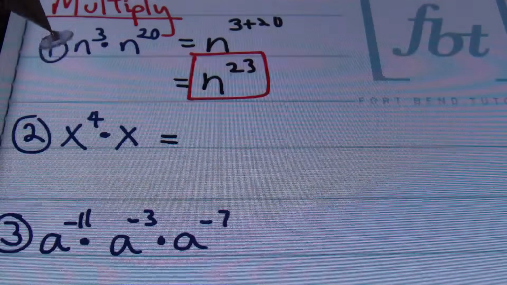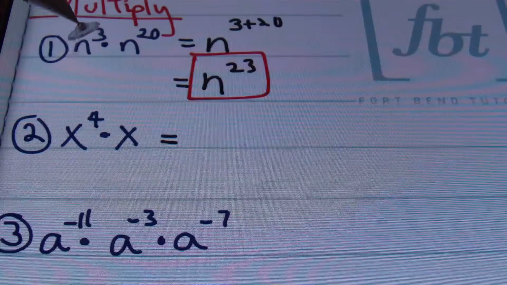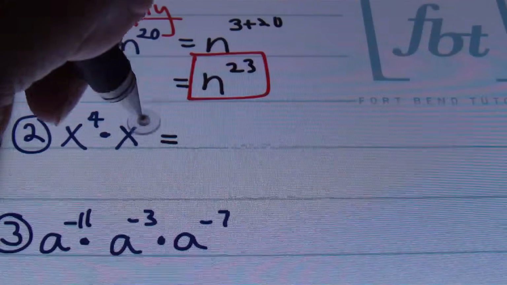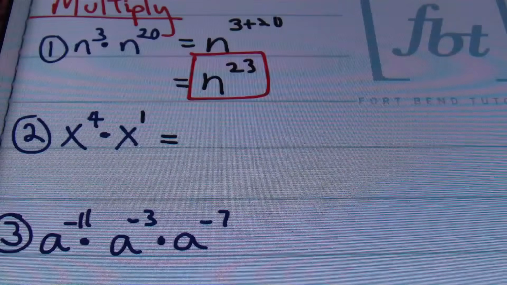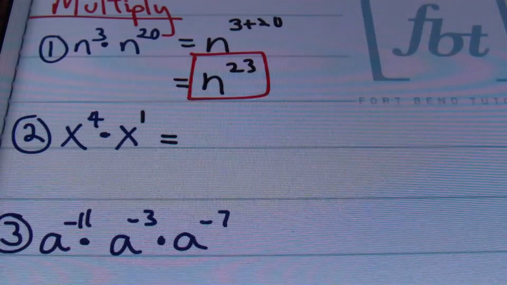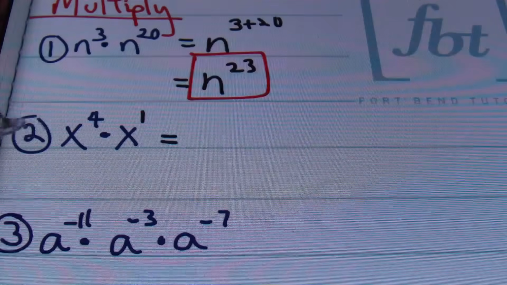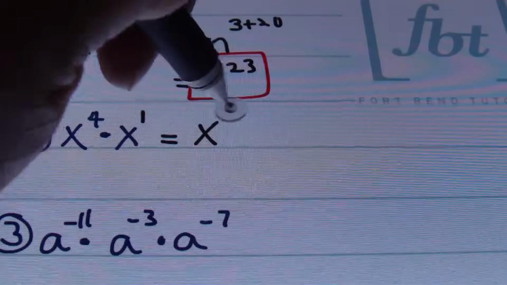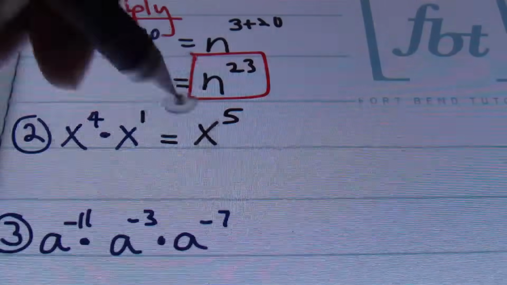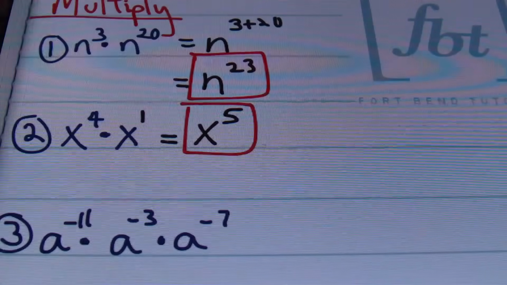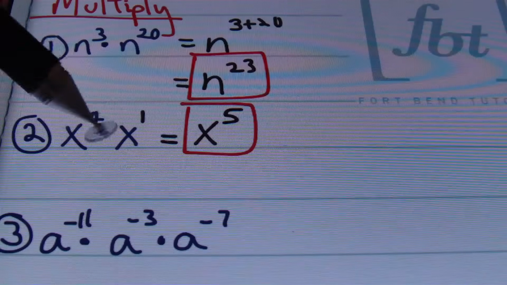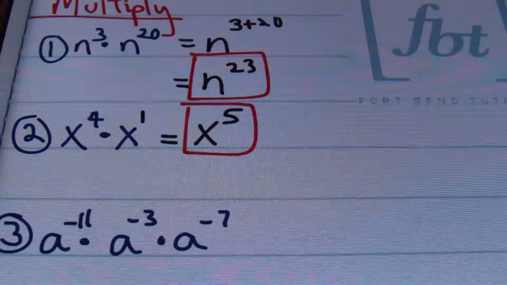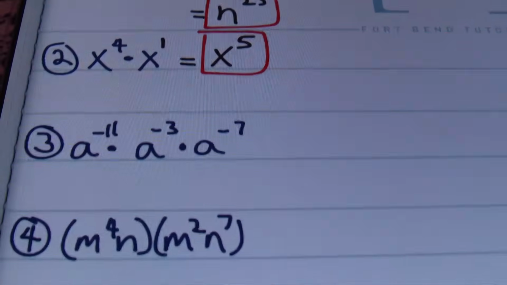Done and done. In problem number 2, we have x to the 4th power times x to the 1st power. Remember, we know that this exponent here is 1. Remember, it's okay to assume that the exponent is 1 if it's not being shown. That is the case. So I'll be adding together 4 plus 1 to give me x to the 5th power as my result for this problem. So anytime I'm multiplying my like bases, because I have a base of x here and I have a base of x here, you just go ahead and add the exponents together. And that's it. Let's look at the next problem, shall we?